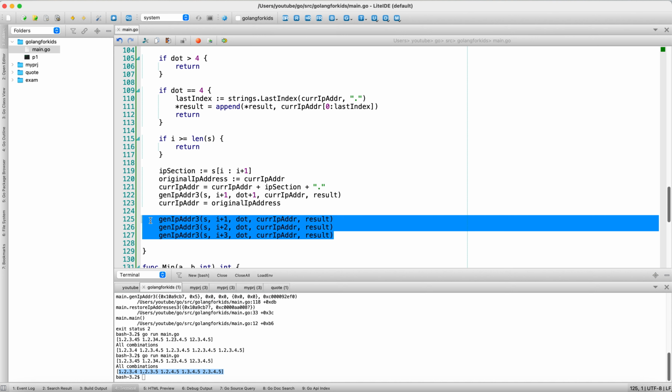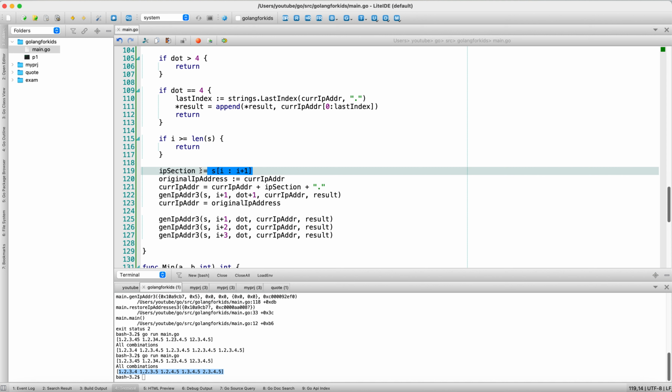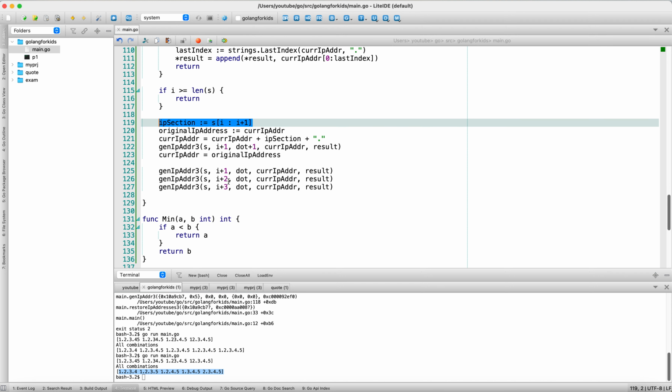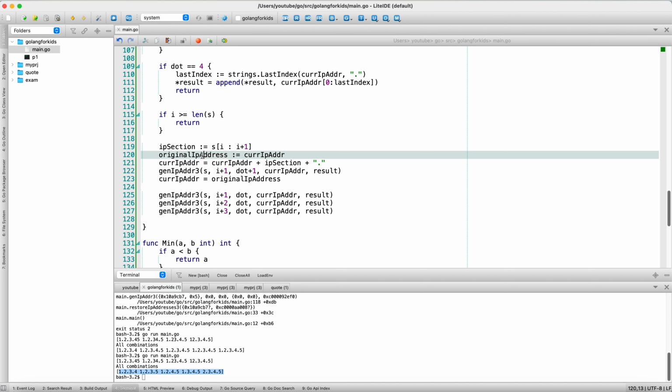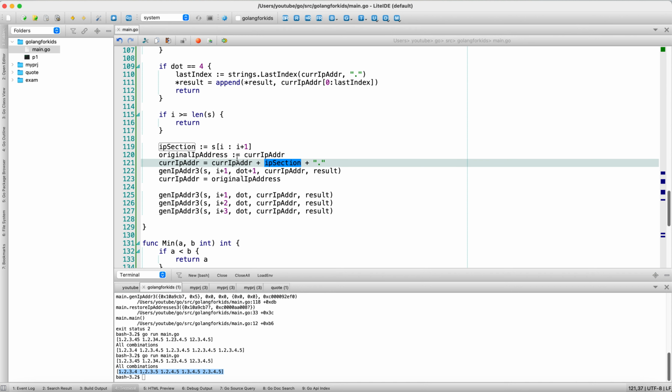So that's also we need to check here. So the IP section, we are taking just I plus 1. And current IP address, ID, IP section.